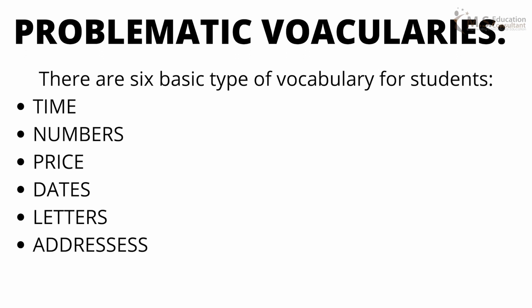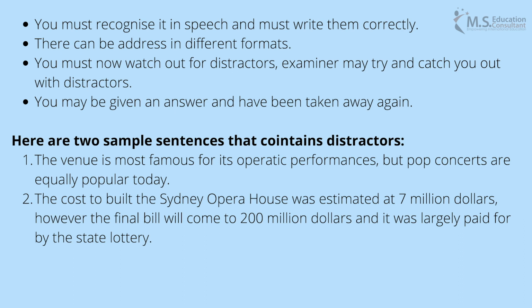Now, these are common in speech and writing. You must be able to recognize them in speech and to write them correctly in the answers. These can be expressed in different formats. Like time can be said as half past, it can also be said as 30 minutes, or it can be said as later than 30 minutes or more, right? So this kind of time and other words will confuse you a little. These are the basic vocabulary you need to learn for your listening test.